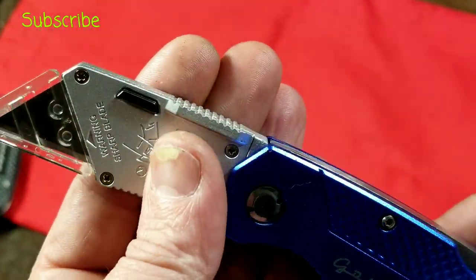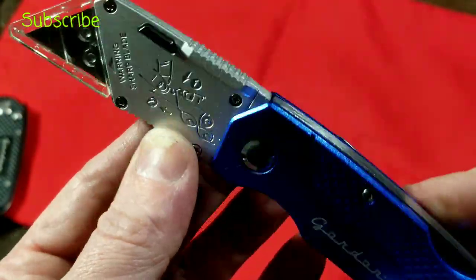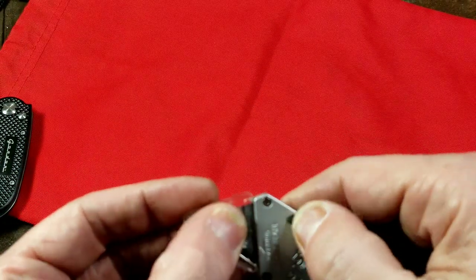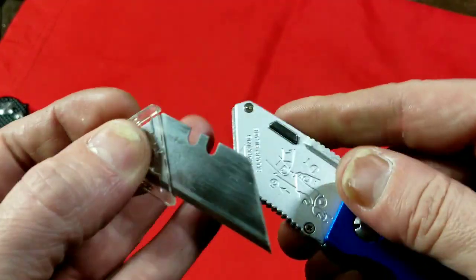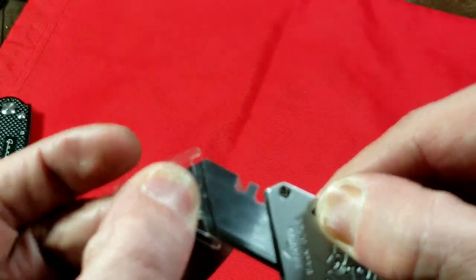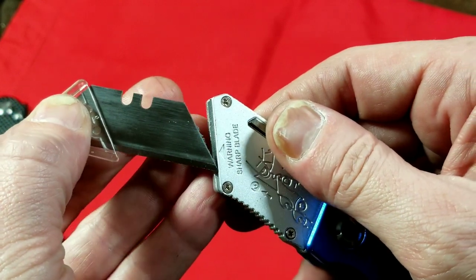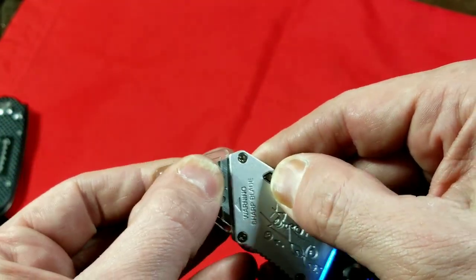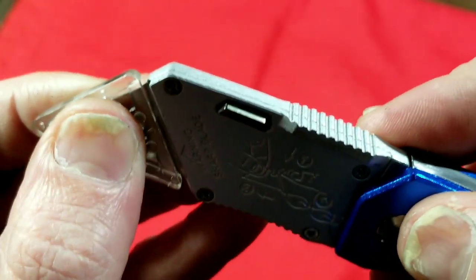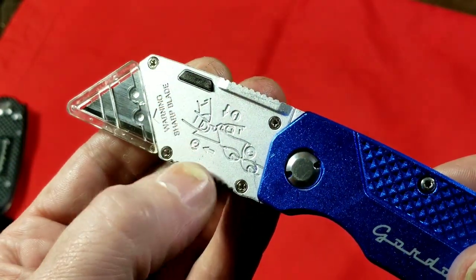Now onto this cheaper Gordon — I believe it's die-cast or sintered steel. What I really like is the jimping and serrations for grip: they're very aggressive on the bottom and they're also on the top, so you get a really nice purchase. Like the Milwaukee, it has a push button blade release that works quite smoothly. After you replace the blades a couple of times it'll be even better, but it's already nice and easy to get blades in and out. They hold quite securely — push it in and you get a nice little click.